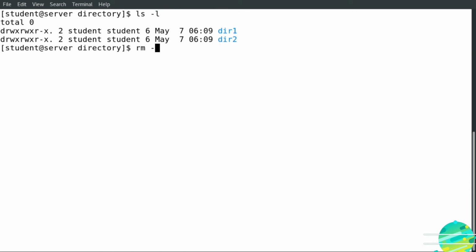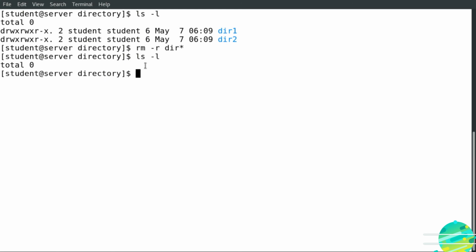If I would like to remove the directories also, I'm going to do the same thing, rm -r. This -r is for the recursive. Then I'm going to type dir, then star. As we can notice here, we have dir1 and dir2, and they share the same name dir at the beginning. So I'm going to tell the system to delete all the directories. It doesn't matter what the ending of the directory is. I'm going to hit enter, ls -l. As we can see here, we don't have the directories anymore.